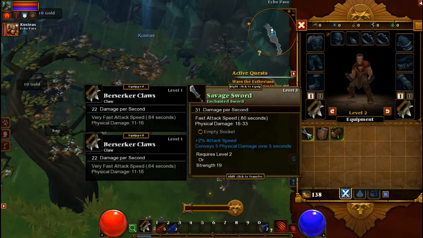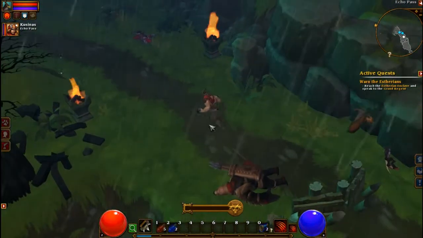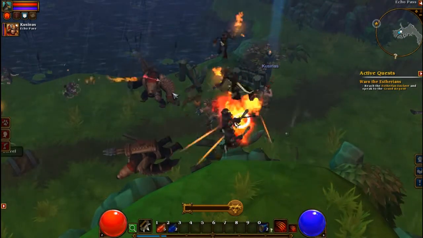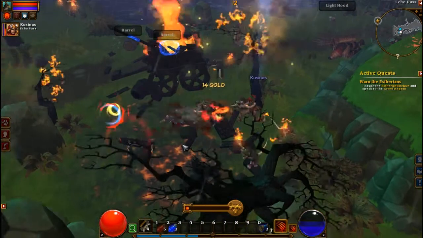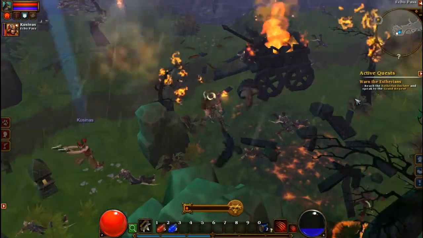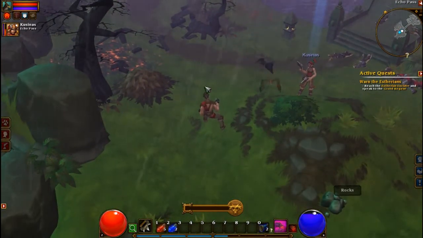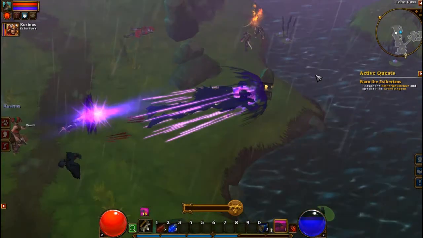So let's check what items I have. A bunch of crap. Let's go. Lol. That's a cannon. Blast him. I'm using my abilities on the monsters. I'm going to put on a secondary ability. To change them, you need to press tab. So let's get the quest, shall we? Whoa, I'm a shadow wolf.